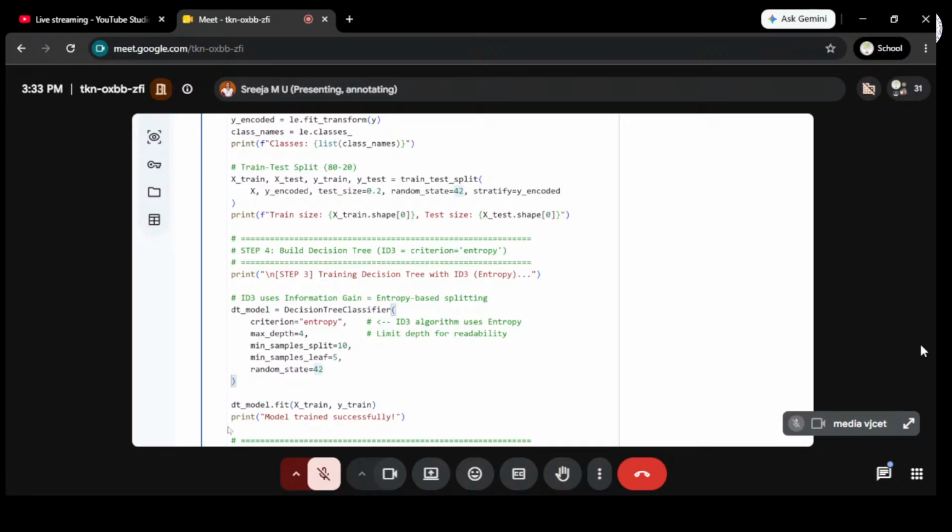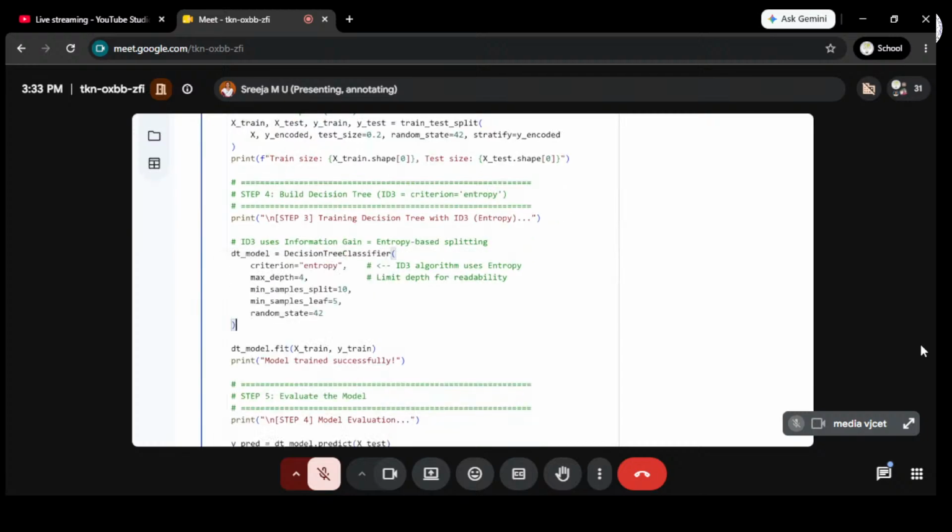Okay. So DT model is the handle that we have created for the decision tree classifier. Then you call the fit function. This is just an initialization. As when you define a class, you will be creating an object, right? That is how this functions. You have not actually trained it yet. Now the DT model.fit function should be called, and the train and the outcome variable, those two variables have to be passed in.